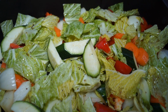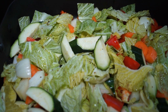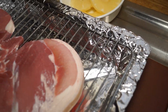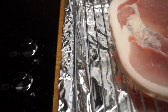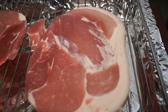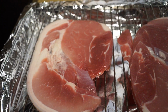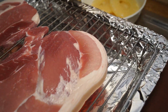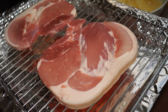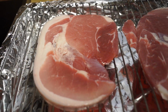Alright, so now we need to get on and show you the preparation of the gammon steaks. So you'll see what I've done here. I've lined a broiler rack, or a grill rack as we call it in Britain, with some silver foil, and I've literally just laid the gammon steaks on top of the grill rack, because this is actually being done in the oven, and it's being done at fairly high temperature, about 200 degrees Celsius, 400 degrees Fahrenheit in my oven.